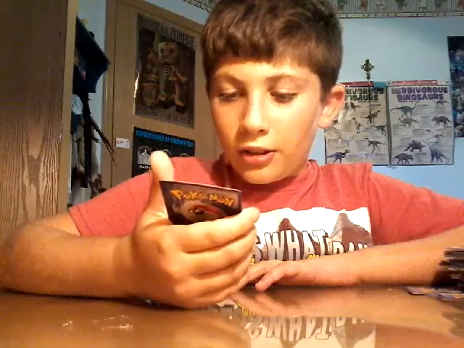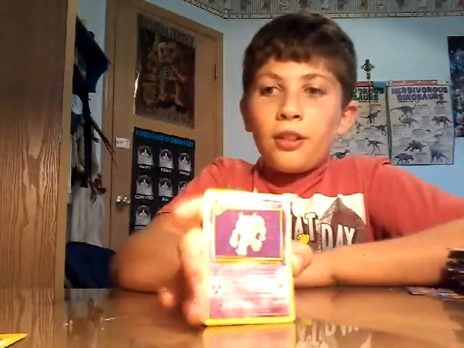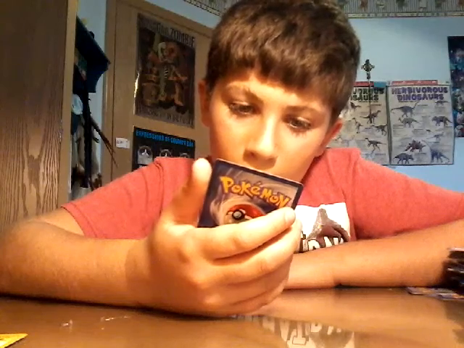So let's get started. First, we have Voltorb, 40 HP, and his tackle is 10. Yeah, whatever. We have Hypno, 90 HP. It's an old Hypno card. I don't know if this is a dark, because he's electric. I don't know all the types. I'm just calling him dark.